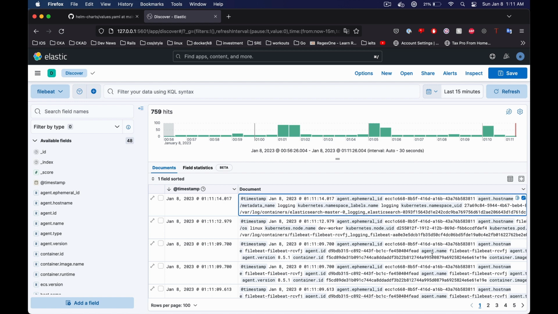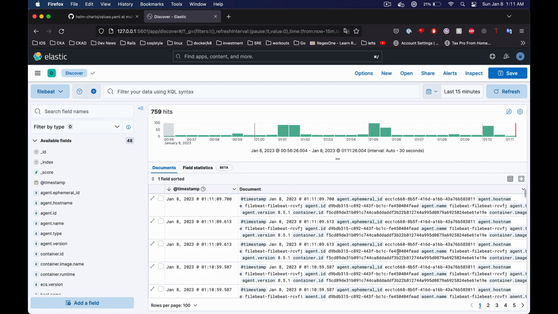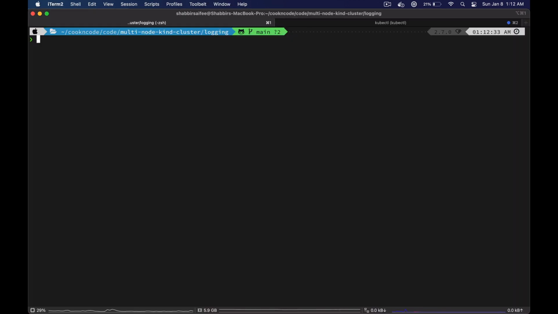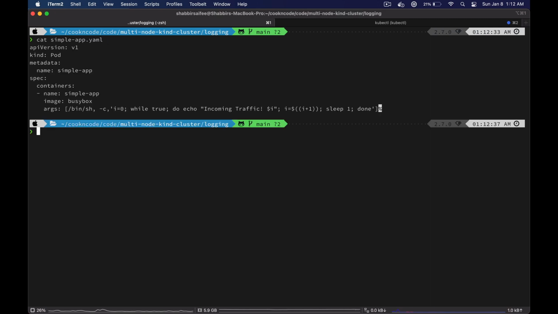So let's go ahead and deploy a very simple application that generates some logs for us. Here, I have a very simple pod definition. It's just a busybox container that is just generating some logs for us. So let's go ahead and run the pod.